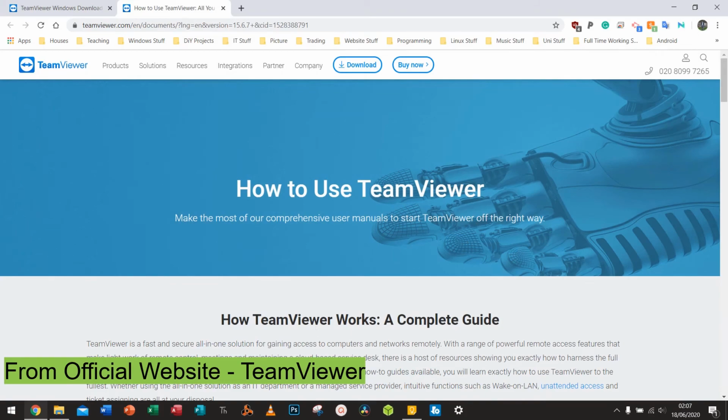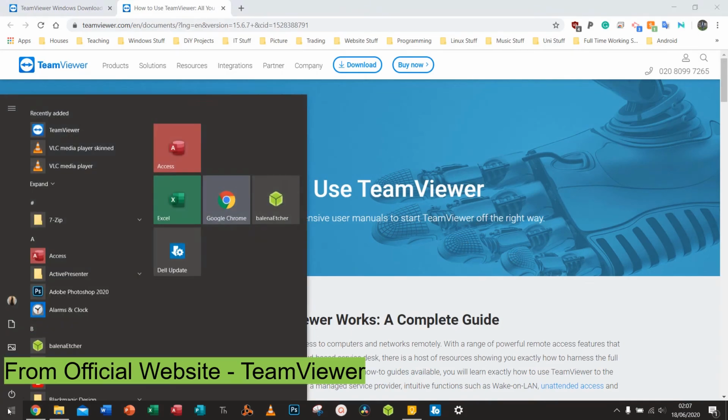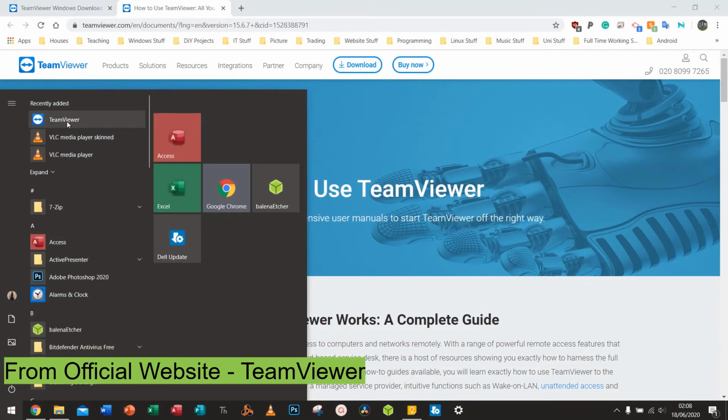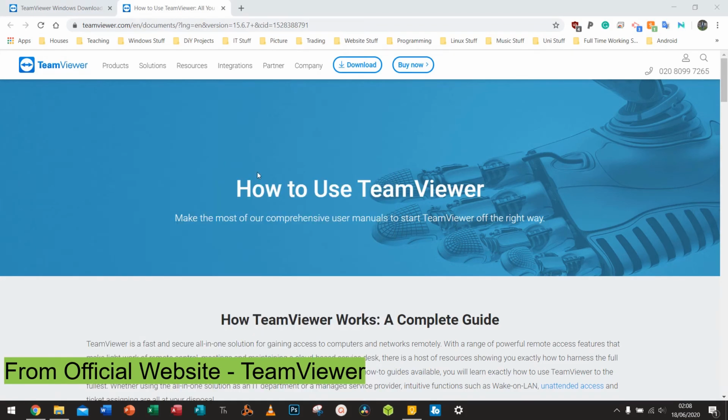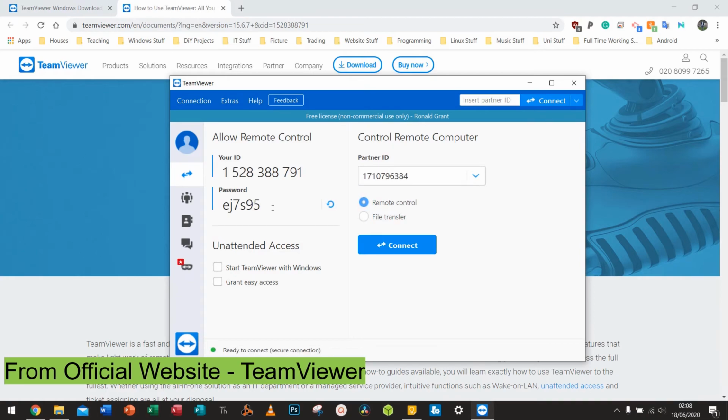Close it, and then I'm going to go to the start menu, and again it's going to be at the very top, so I can click on it from here, but let me search for it using the start menu. So TEAM, TeamViewer. I'm going to click on that one there. It's going to come up, and as you can see, again, the password changes every time. I can keep resetting this password, and I don't know what algorithm they've used to generate this password, so you guys can see the password and keep guessing forever. It will never work.